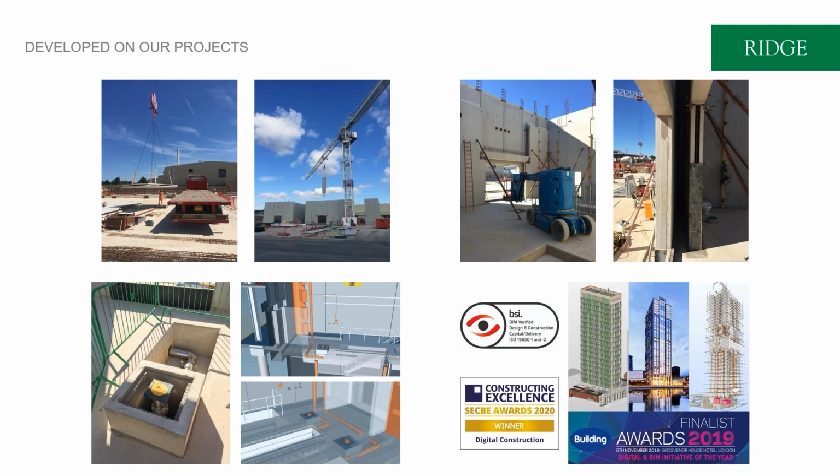And when we were posed with that challenge, at the time, we didn't have a clear plan for dealing with it, and this is where our thought process and our approach to this was born, and we developed that over a number of years, and I've subsequently been fortunate enough to win a couple of awards for this process. And so I'm going to talk through some of the key thoughts that feed into the development of this process.